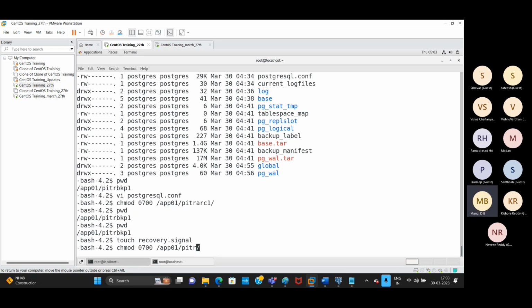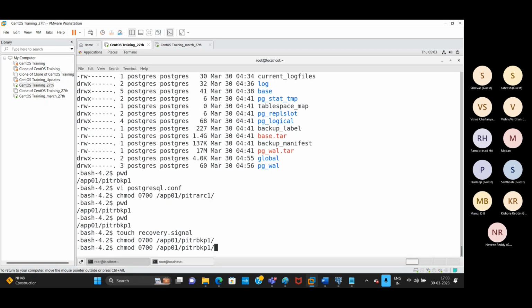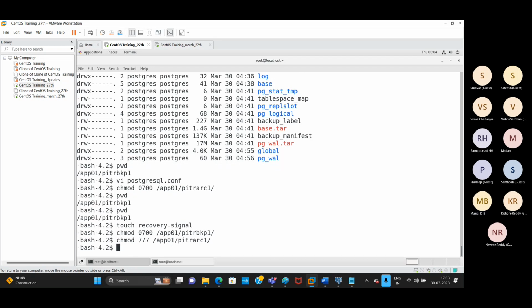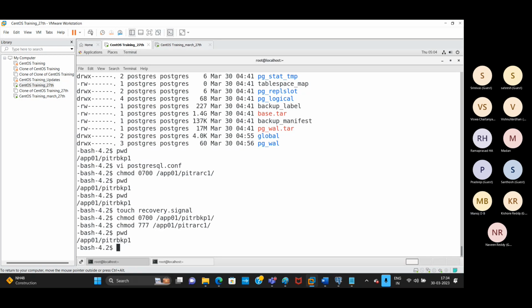I need to change the permission to PKP, the full permission to ERC1. Otherwise, maybe it will fail. Yeah. So now see here, what I'm going to do, I will start PKP1. Yeah, everything is right.